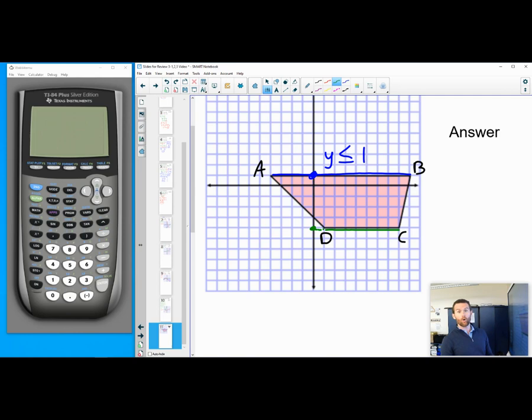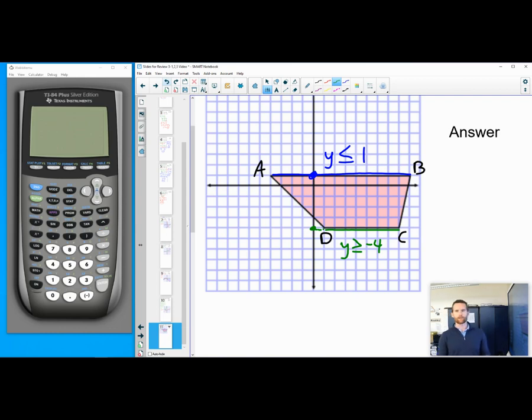Now let's go to our other horizontal line, DC. So let's see, it's going to be y, and this time it's shaded above. The shading is above our horizontal line, so its y is greater than, still or equal to, because it's a solid line. And our number, let's see, start at the origin, negative 1, 2, 3, negative 4. So y is greater than or equal to negative 4. 2 down, 2 to go.